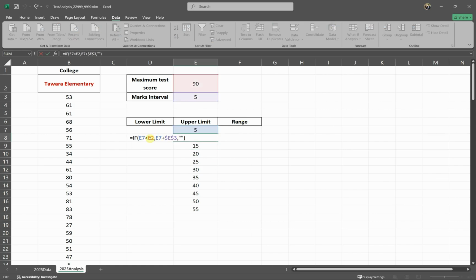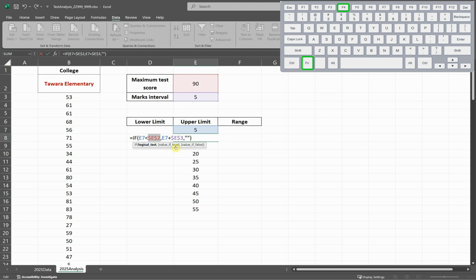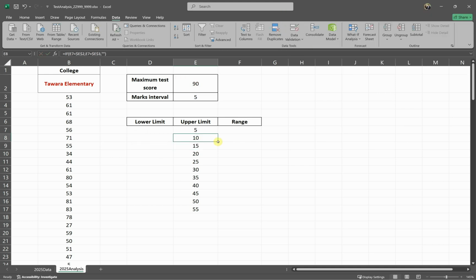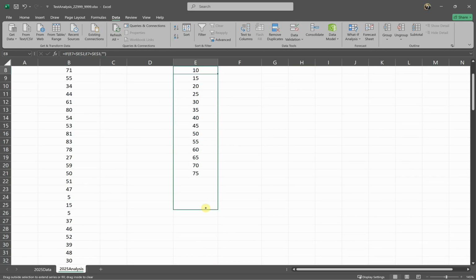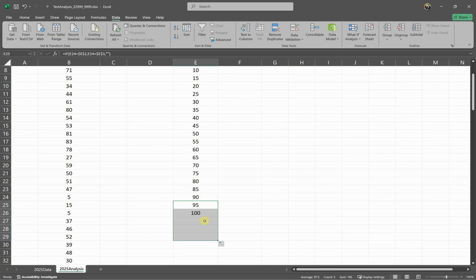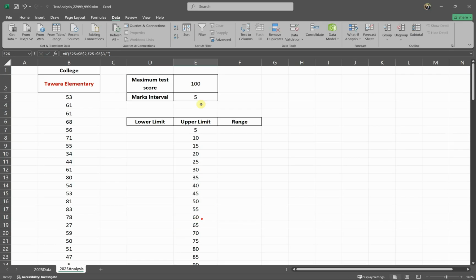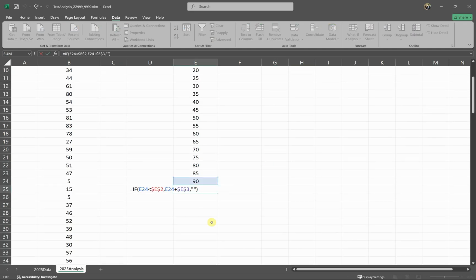Do we need to fix anything? We need to make an absolute value. Yes, we have this one that needs to be an absolute value. So press F4 or function F4 on your keyboard, and let's check it now. Let's put it to 100 because we can get the maximum value up to 100. Let's extend a bit more. Okay, can you see? I extended till here, but it's not showing. It's showing empty. Why? Because it's more than 100. Let's put it 90 and let's check. It's working. Can you see?